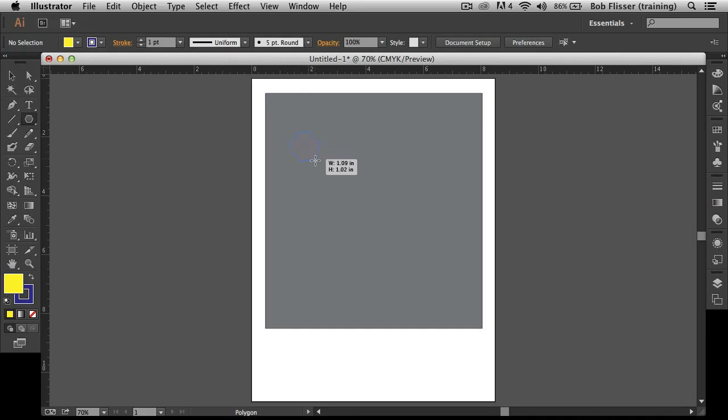And now I'll draw. You may remember from earlier in the course that when you draw with the polygon tool, it's always from the center point out, always in proportion. But I'm going to hold the Shift key down just to keep it straight. Okay, I'll grab the selection tool and move it down here onto the page. And I want to create another one. So I'm going to hold down the Option key, or the Alt key in Windows, and drag to the right so I can make a duplicate.